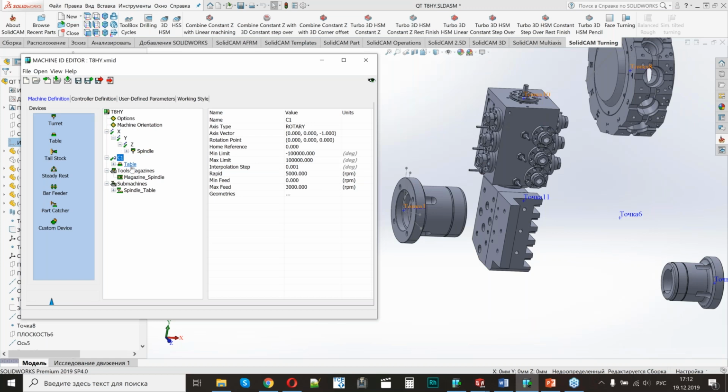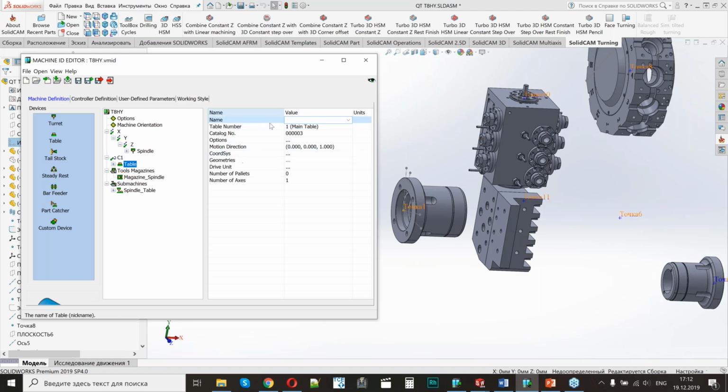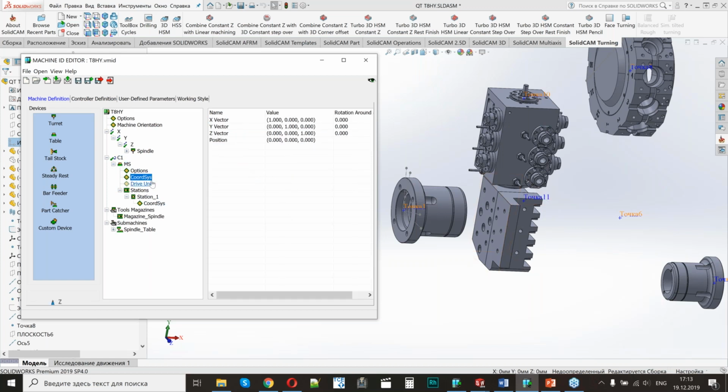Then I will add a table. I already have a table; I just call it main spindle. I will use MS, main spindle, as the short name. What I'm going to do is expand the options and just check the coordinate system.